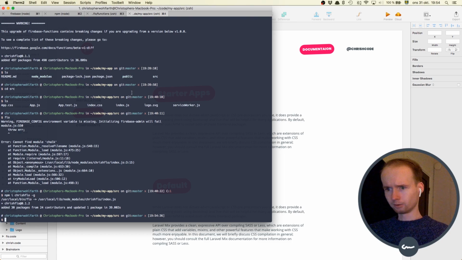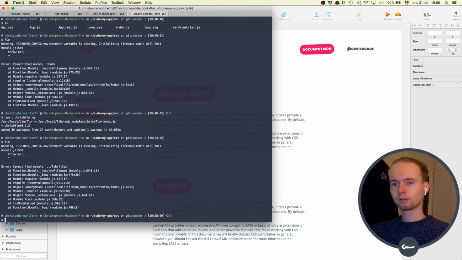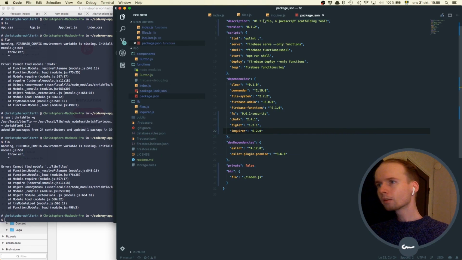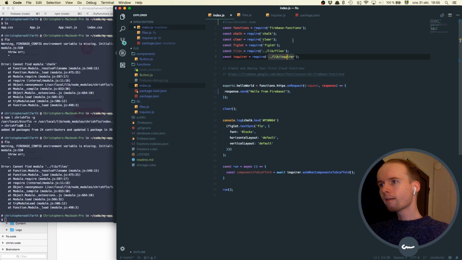Okay, so now it's installed. So let's try to do this now. Let's do flow and see what happens here. Okay, cannot find module files. Oh, am I using that somewhere? Yes, I am.